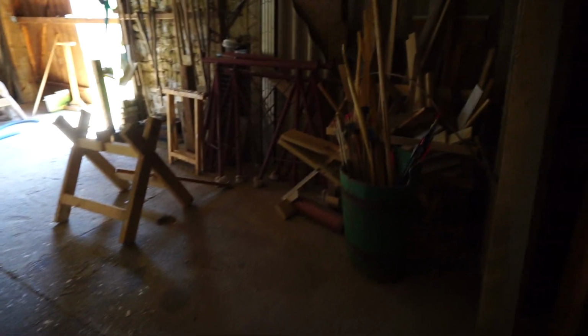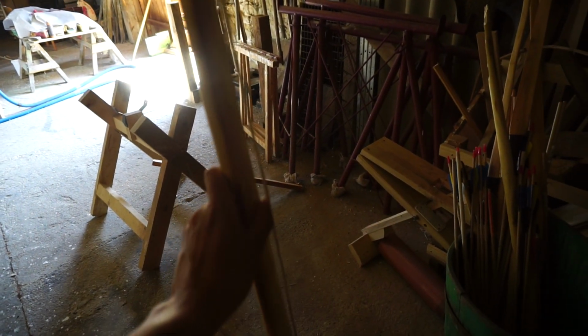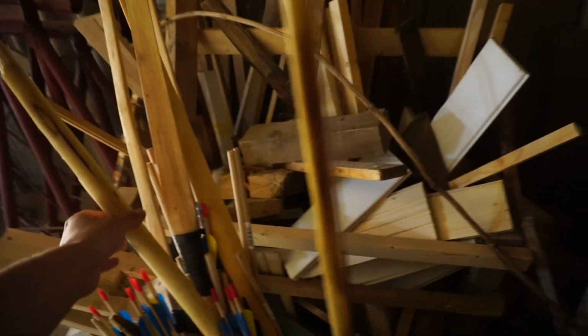Those are made mainly out of ash and black locust. Nice one. They're all flat bows, which my dad built. I was trying to build an English longbow out of ash. So not with a completely rounded belly like the original ones, because with ash you have to make a rather flat belly. Yeah, it's not bending. Still have to tiller it, but let's see how it's going. Hopefully it's not gonna break. The first one I made broke, unfortunately. It just exploded in my hand.